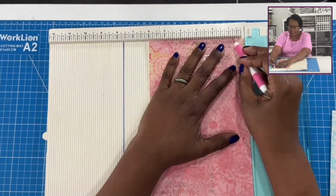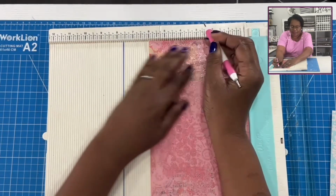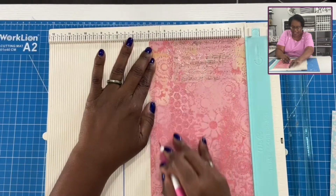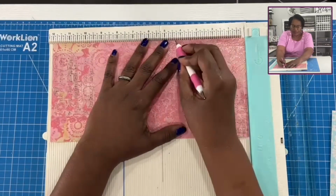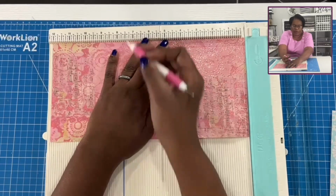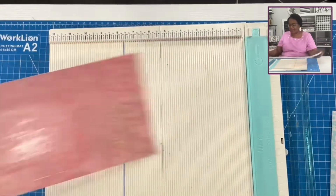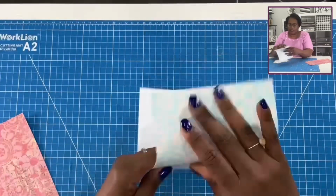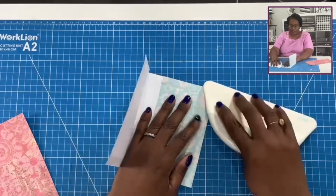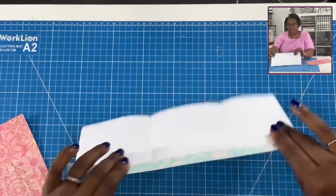So we're going to put it in, score at 1/2 inch and at 5 1/2, 4 1/4 and 8 5/8. And then I'm just going to fold and burnish all of my scores, starting with that text weight non-treated paper.